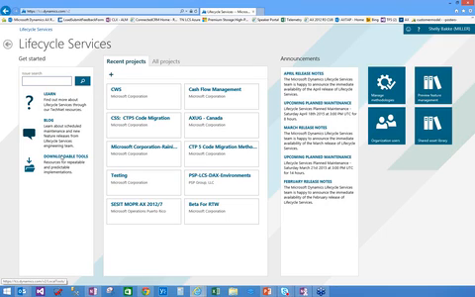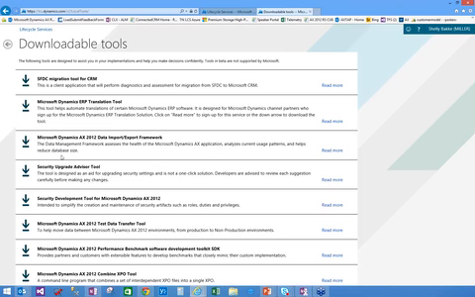And then we have downloadable tools. The downloadable tools is the area where you can go to find all of those great tools that we have developed and released after the product was released. So if you think back to anyone that's been around for AX 2012, when AX 2012 first came out, we did not have an ability for you to import data when it first came out.